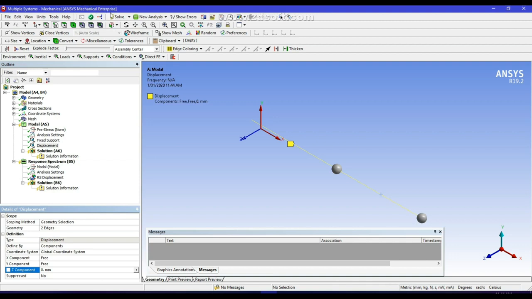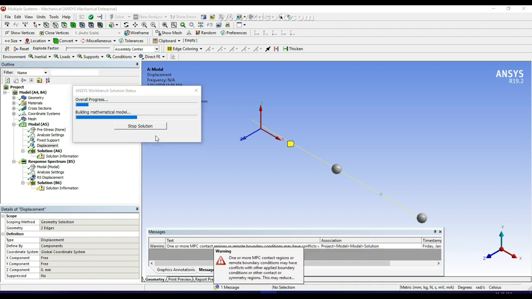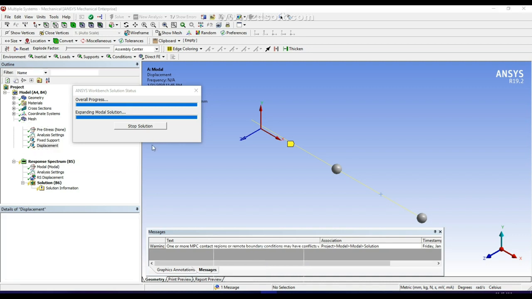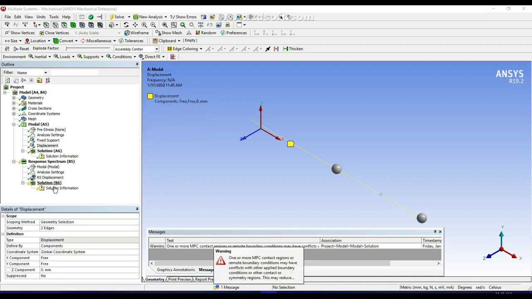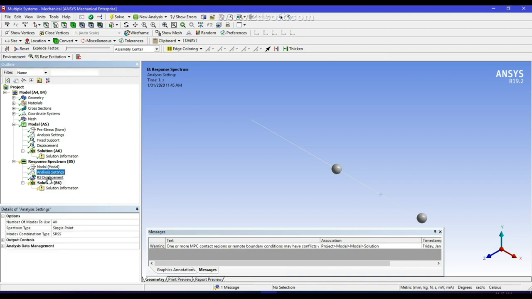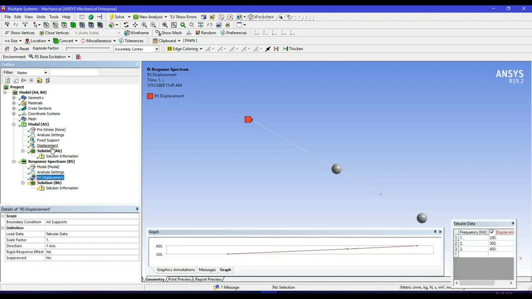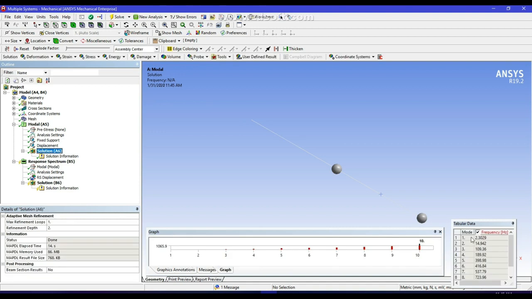If you solve this problem, it gives us the solution. Our natural frequencies will be the ones we applied before, the first 10 natural frequencies.